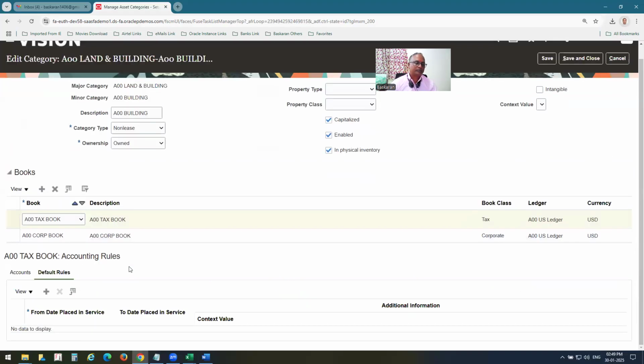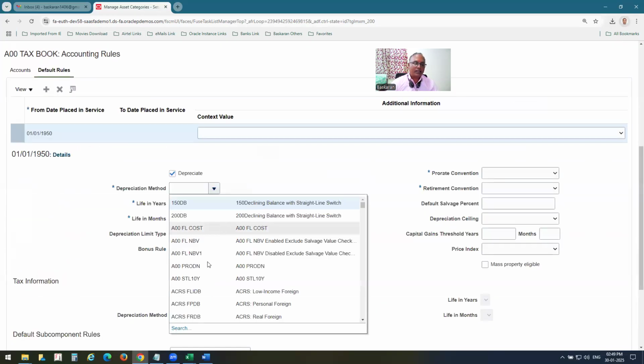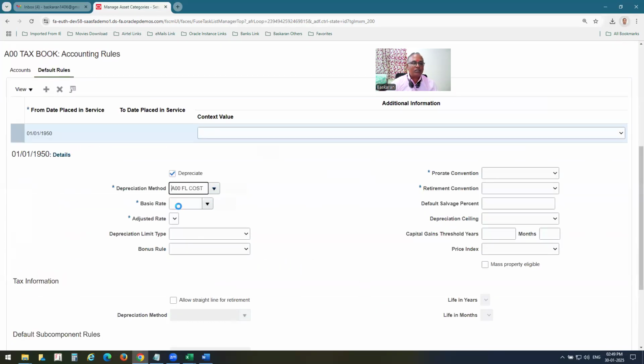Default rule. Then calculated is the depreciation I have used. Here I can use flat cost. So not necessary we have to follow the same. 10, 10, and then convention. Save and close.